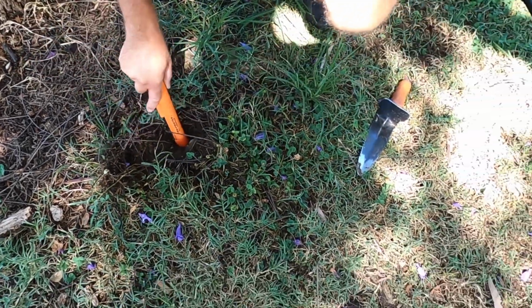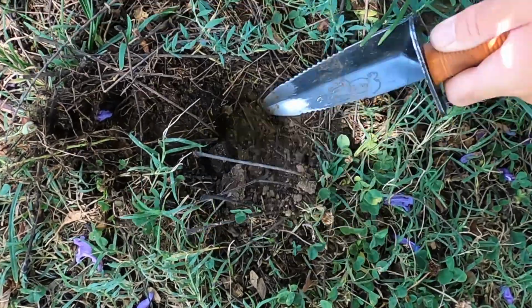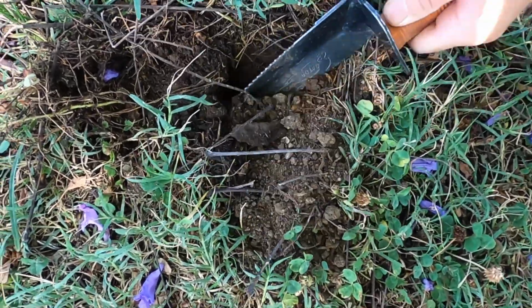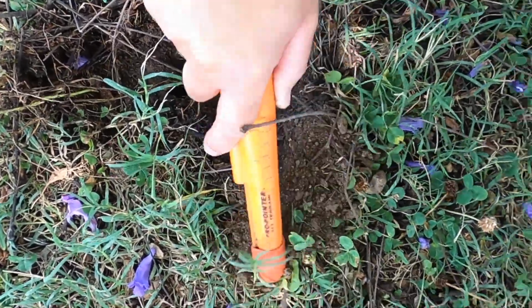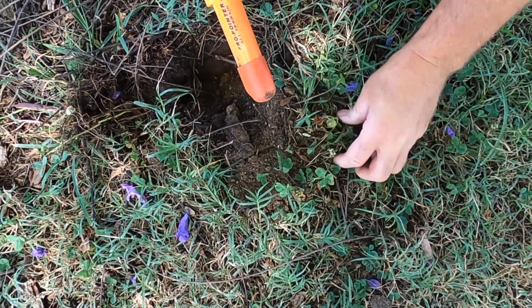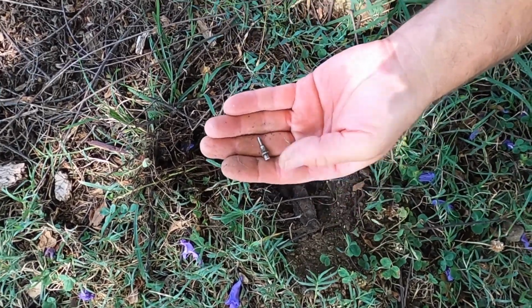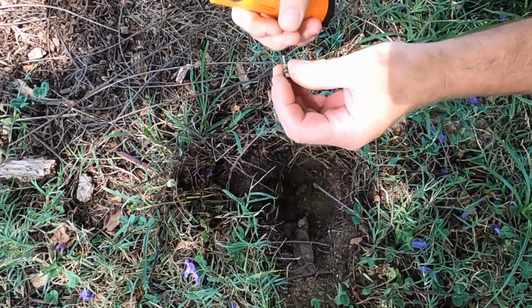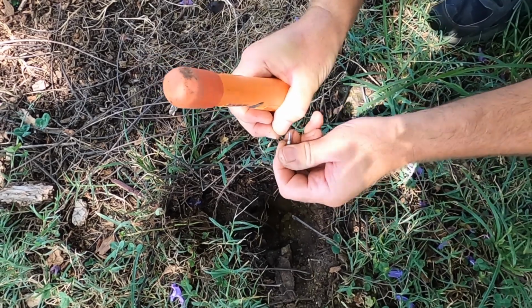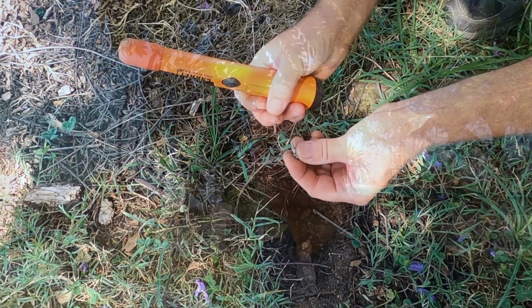Okay, go. There's something else here. A ring. It would be nice. Again, I'm not sure. Oh, here we go. Oh. I'm not sure what that is. It's a tip to a pin, yeah. It took me a second.